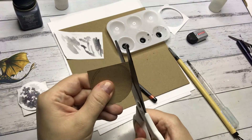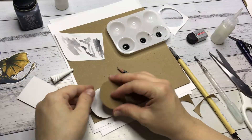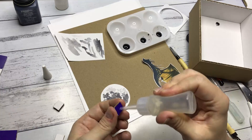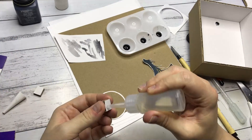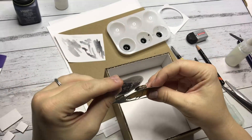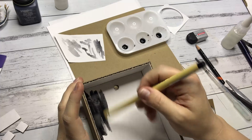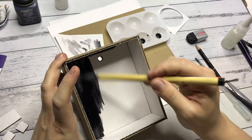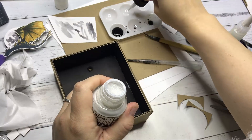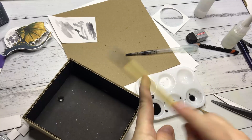Because I am going to glue the dragon on top of the moon, or flying in front of the moon, and making that 3D with the cardboard from the box, I am going to cut this piece of cardstock behind the moon just to give it a little bit more strength. Because I wanted the moon against a black night sky, I am going to cover the entire interior of the box with the black ink. From a previous box I am using this white acrylic ink to create stars in the background.